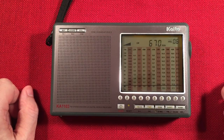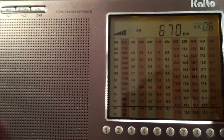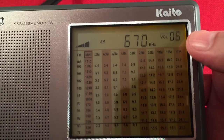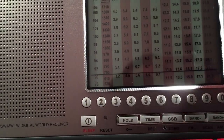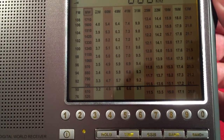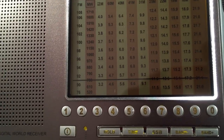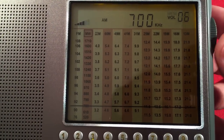So we're on AM band, medium wave, 670 kilohertz. Got your signal strength indicator there. Your volume. There's your indicator bar. So as you tune, you should see it jump up there. See a jump. So we can go to a strong station. Here we go.